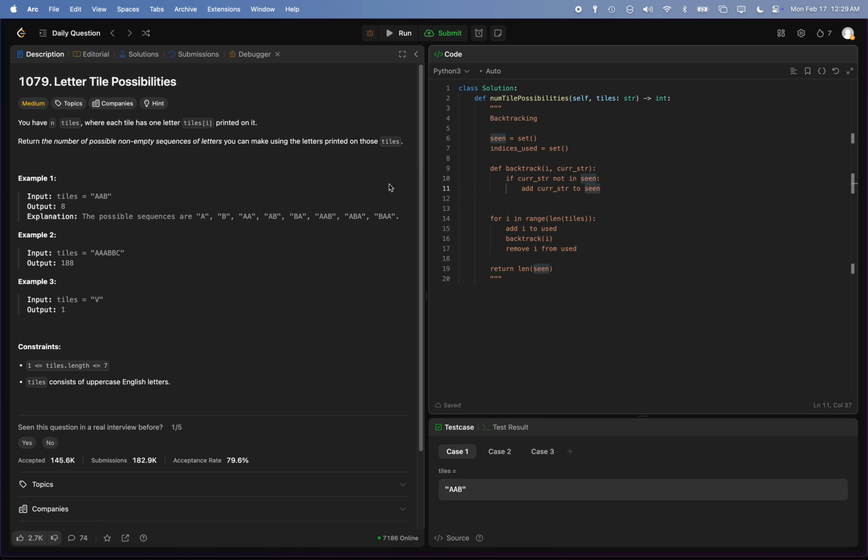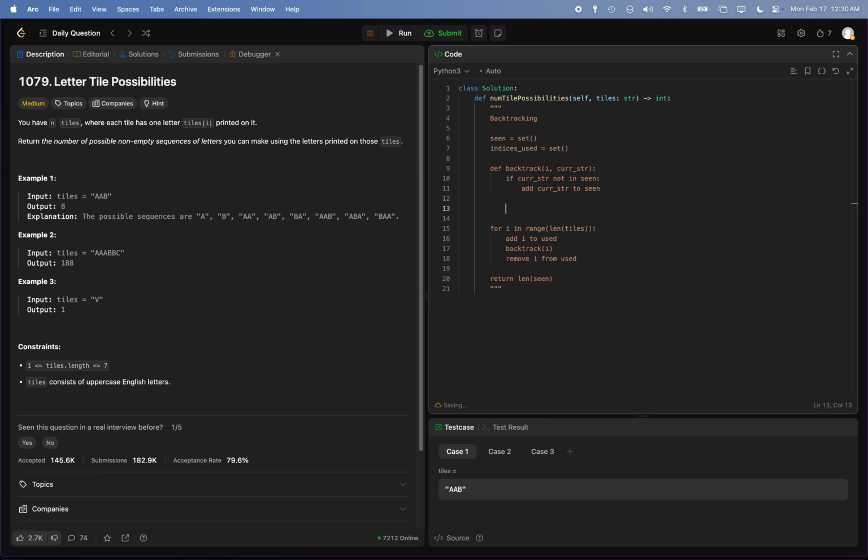I would rather put indices inside this, but the concern is if you have tiles of 0 and this A are individually different. Well, indices they're different, but value-wise they're the same. So you would have redundant sequences, which is why I would care about this current string.